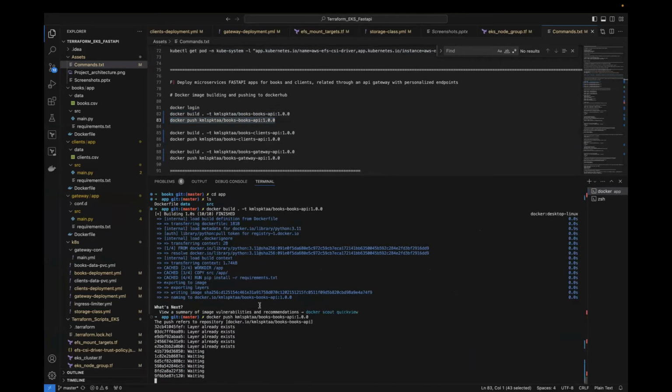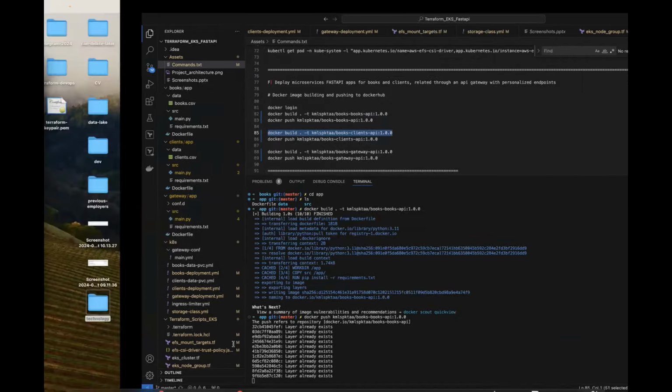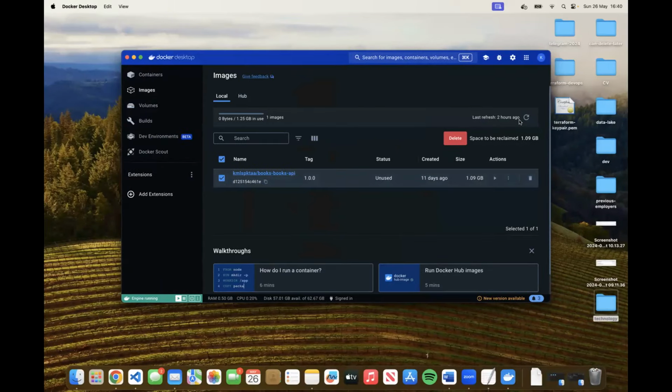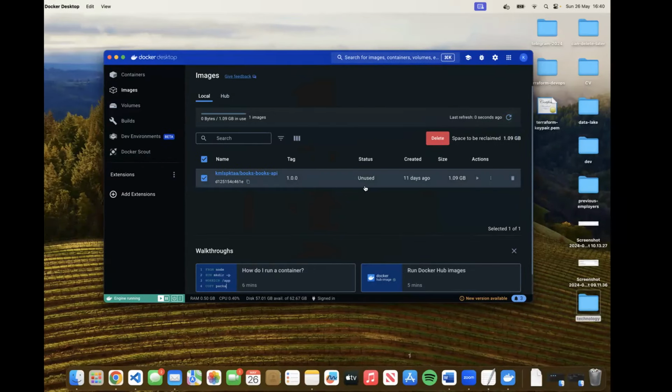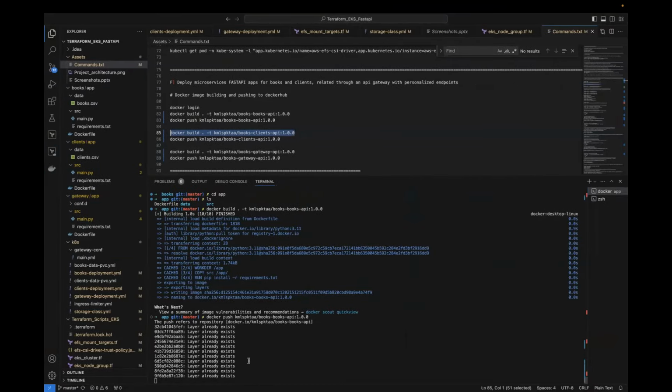Even this step, if we have already pushed the image we don't need to do it again, but if you are doing it the first time, we can push the image with our Docker login. It is saying it already exists.